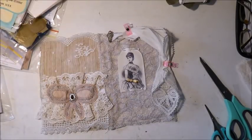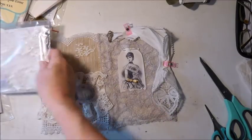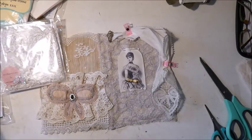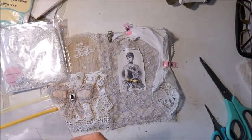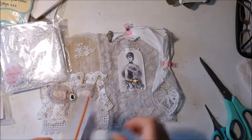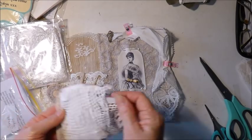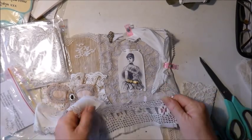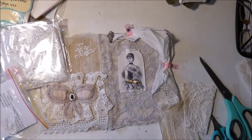Let's have a little look here. Maybe. This is from Sonia. I wonder if any of those... I think I've used a bit of Sonia's already, haven't I? This is off a nightdress. Isn't it just beautiful? Oh, that would look nice somewhere, wouldn't it? I don't think it's going to work for the skirt, though.